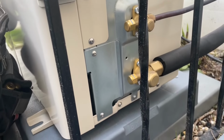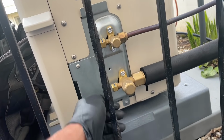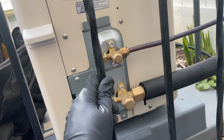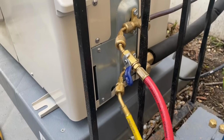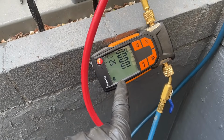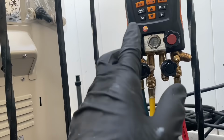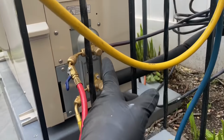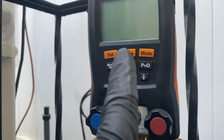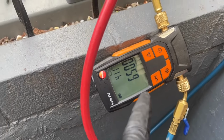All right, we're going to hook up our gauge manifold here, and we'll pressurize with nitrogen and then vacuum down. All right, I got my Testo 552 micron gauge hooked up. Testo 557, I'm just using that so I can suck down the high and low side at the same time. You see it's not even on. With 7,000 and dropping microns. I'm going to let this run.